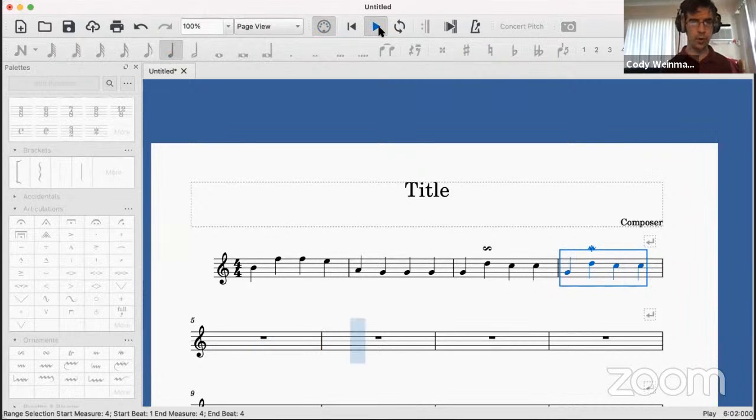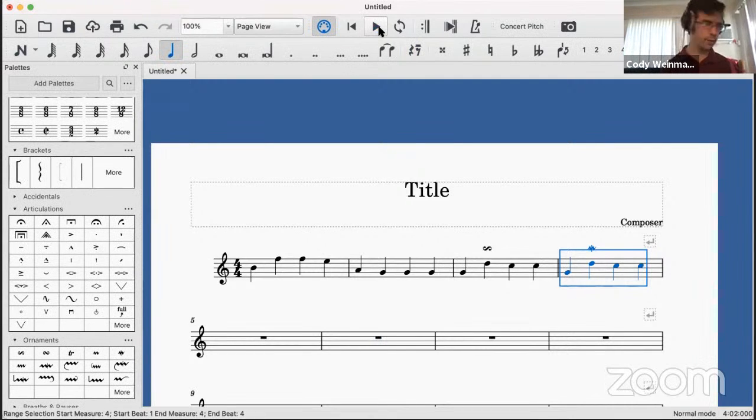So mordants and turns, they're kind of different. They're a little bit different, whereas the turn goes like that, the mordant only goes up to the D and then goes back down.